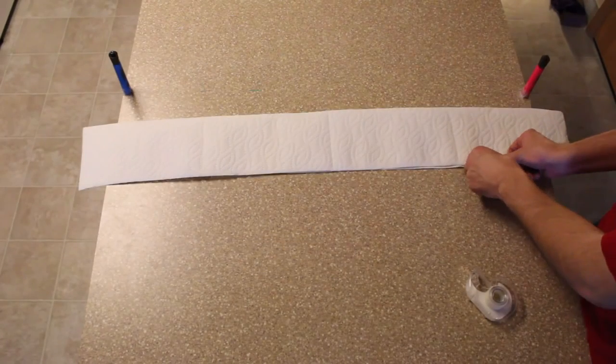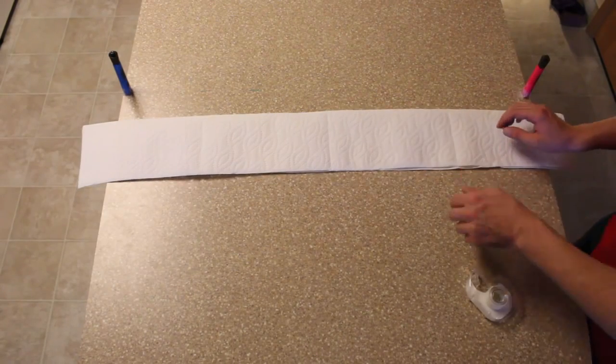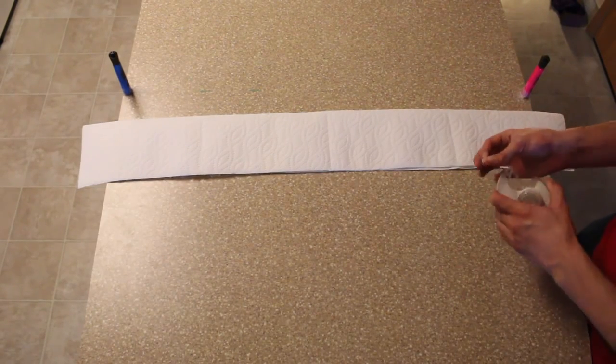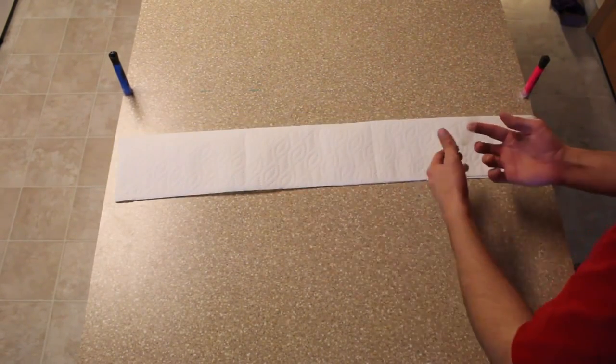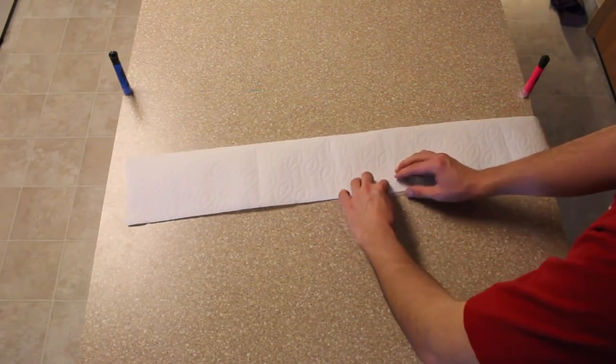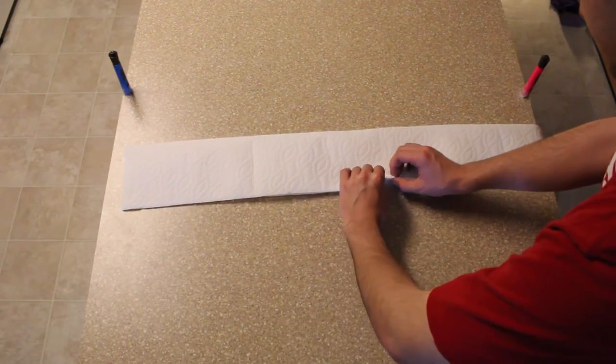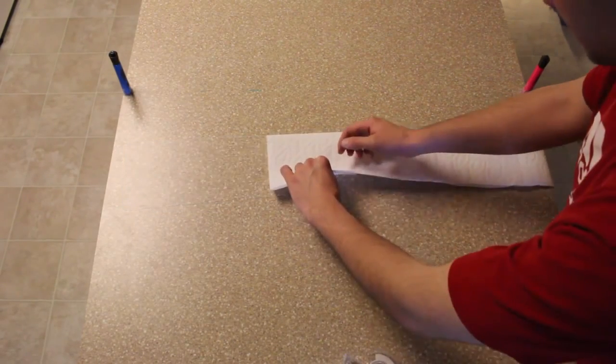Now what I would do is take 3 pieces of tape and place it on the bottom of your paper towel. This is just so it won't unfold on you later, and it's easier to attach to the highlighters. So here I just took 3 pieces of tape around 1 to 2 inches long and placed it on the right, center, and left hand sides.